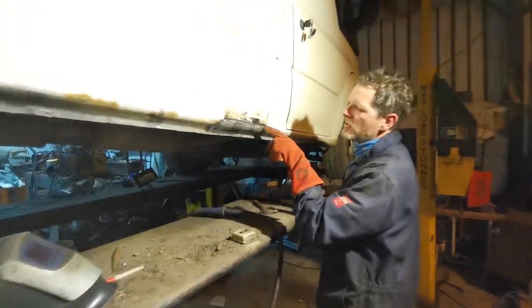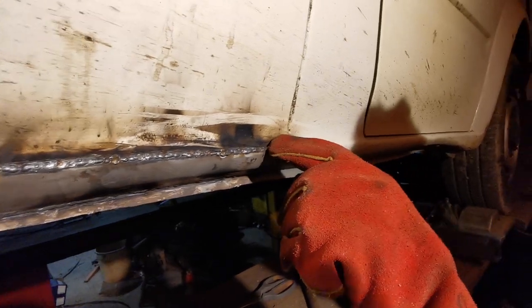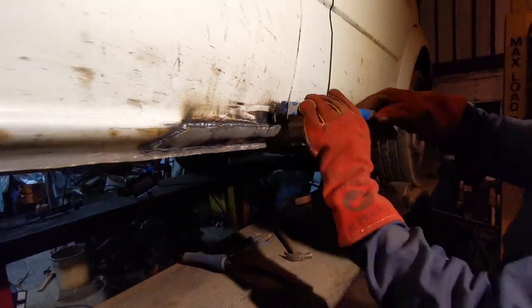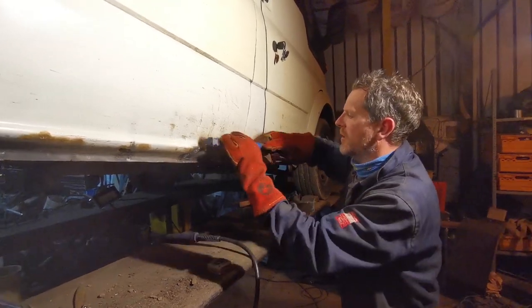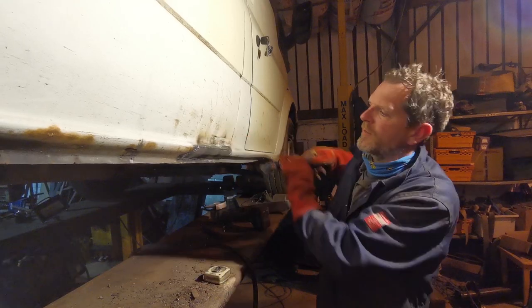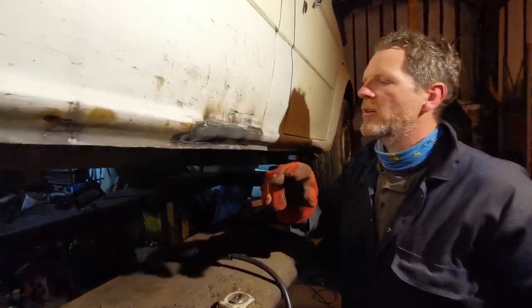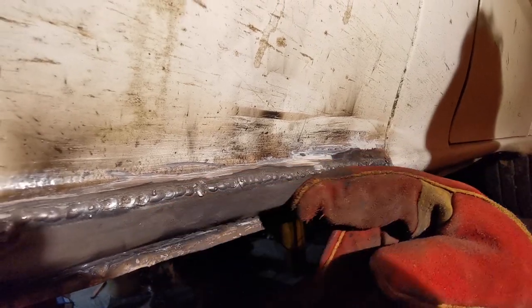Right, come here. So, you can see where we've bubbled the paint here because heat rises, and there's a thick line of filler just there. So I'm just going to use the brush to chew that out. And there we go. Someone was very proud of their van at some point and put it into a body shop to get a small ding taken out, and they leathered the filler in all along here. But it's okay, we've burnt it out.